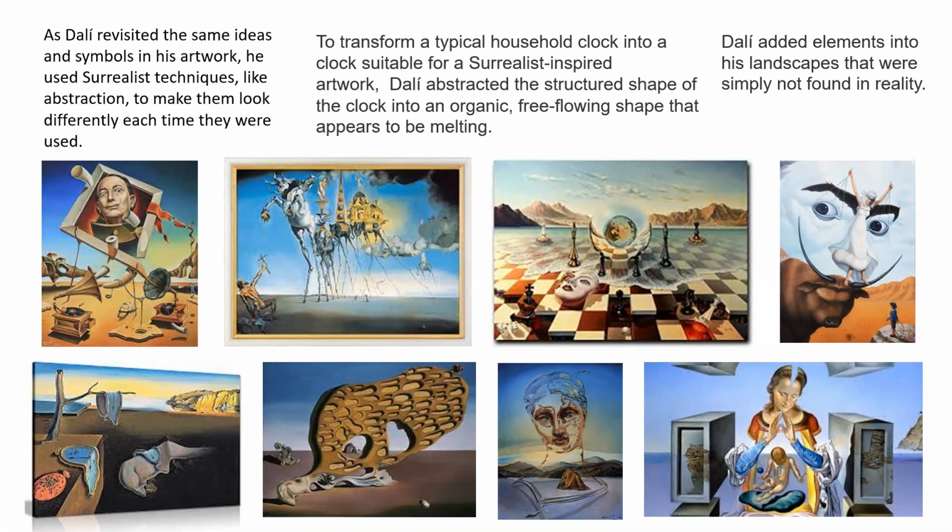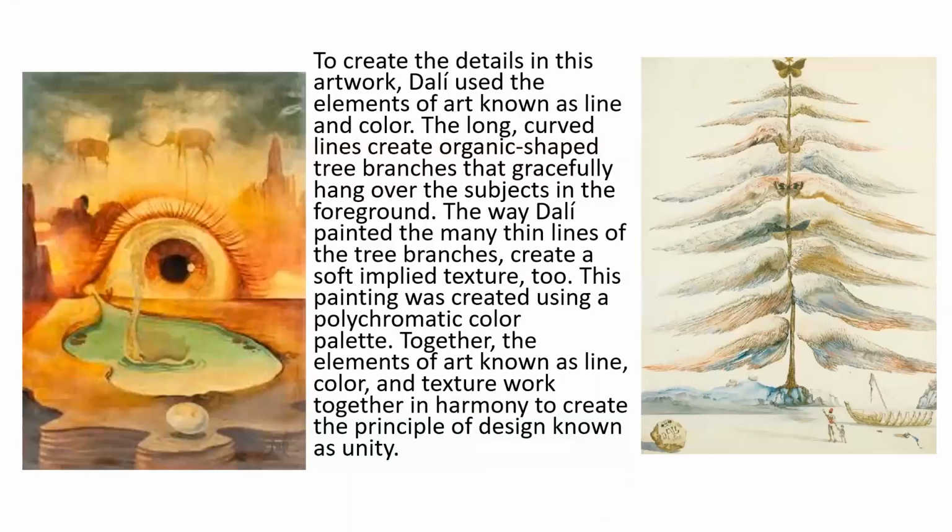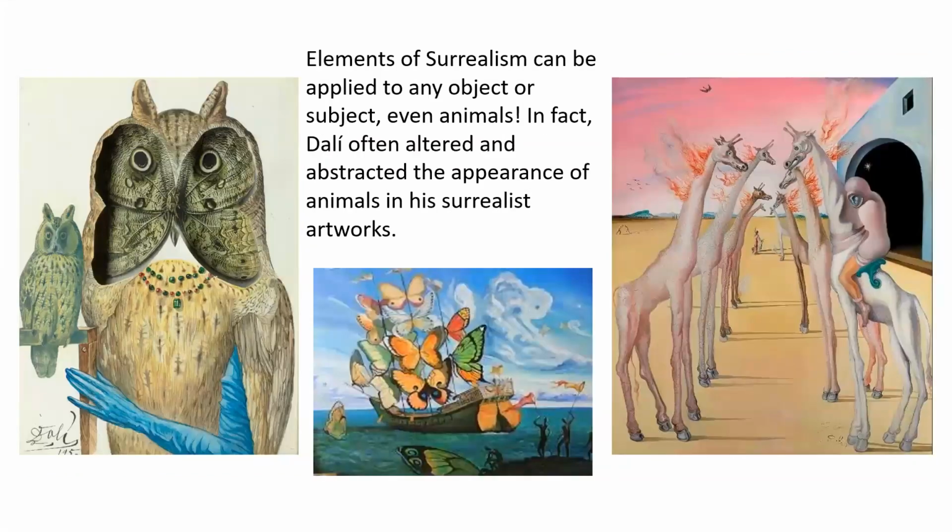Abstraction and distortion, the melted clocks are a part of that surrealism. The abstracted animals, using those anamorphic creatures and that sort of thing, are all part of that surrealistic movement. Remembering it's dreamlike, it's capturing that subconscious. You should also recognize that in addition to creating all that weird stuff, he created a lot of unity in the way he used his elements. But we're going to focus mostly on how that surrealism played.